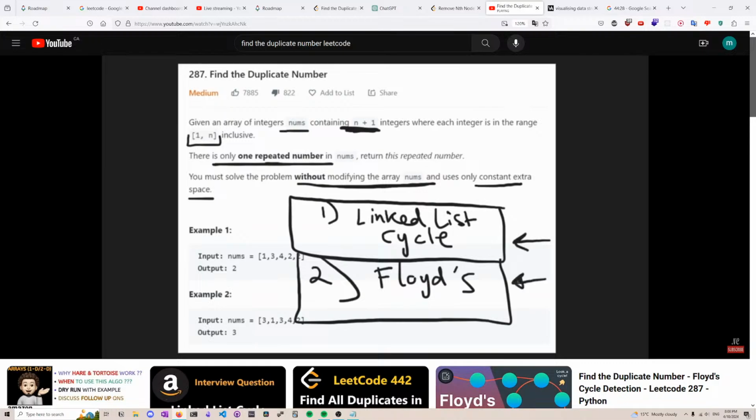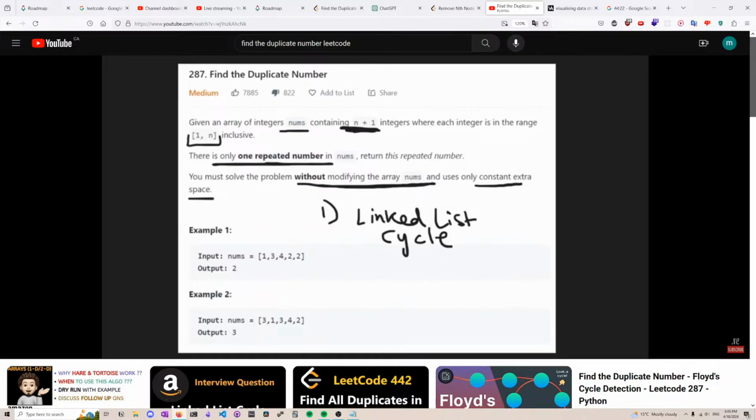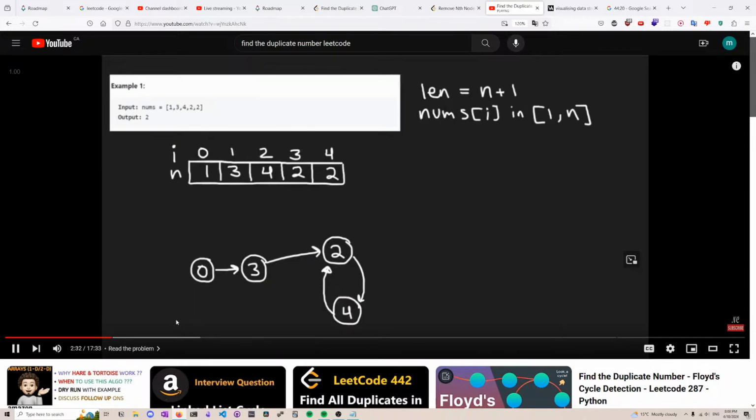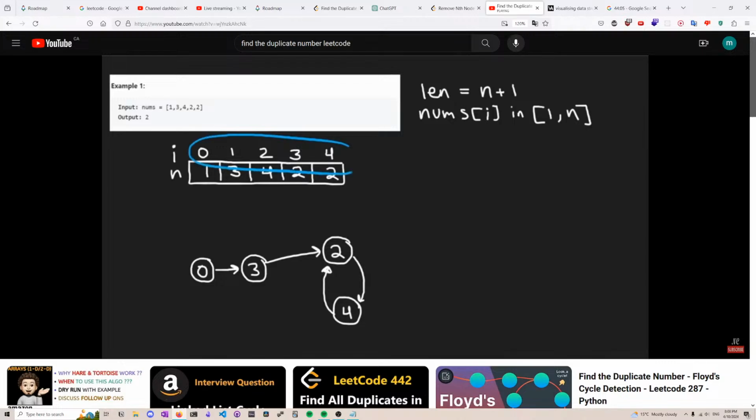And yeah, you're right, it's probably not super intuitive, and I'm not really sure how you would be able to figure it out on your own if you've never done something like this before. So remember that the length of our array is n plus 1, but every value in the array is going to be between 1 and n. So there's n different values, but there's n plus 1 positions. So in this array, we have 5 different elements, right?